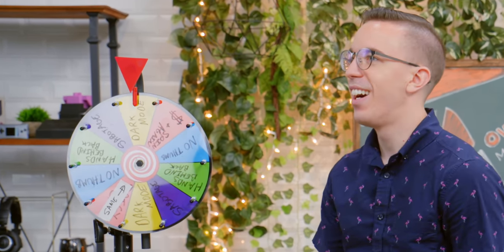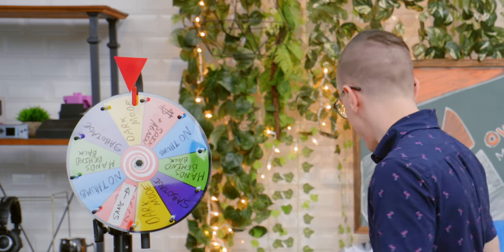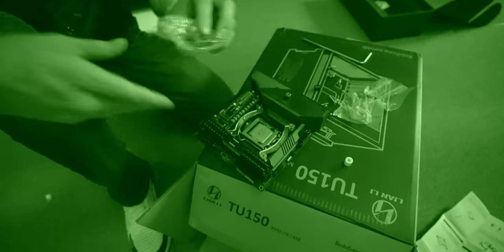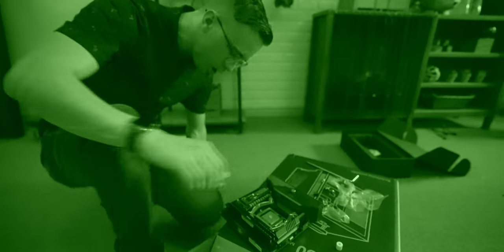Dark mode. That's a little helpful. You know what? Dark mode's my favorite. I'll take dark mode. All right, let's go dark mode. So, my plan now is to go very, very quickly and accomplish what I could not accomplish before thanks to the magical power of my thumb. I definitely have lost some of my screws. Damn, that sucks.